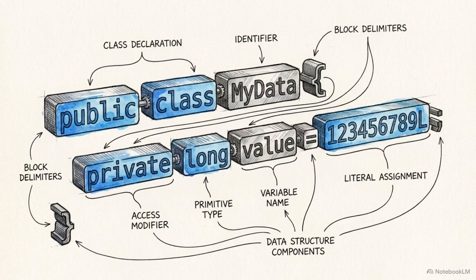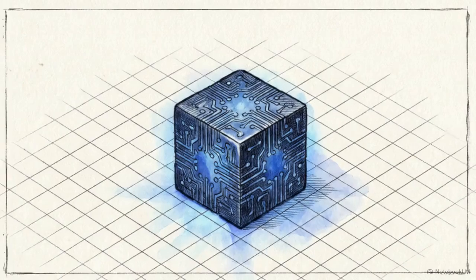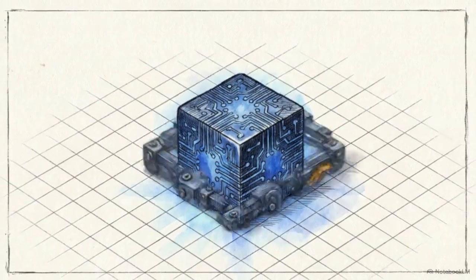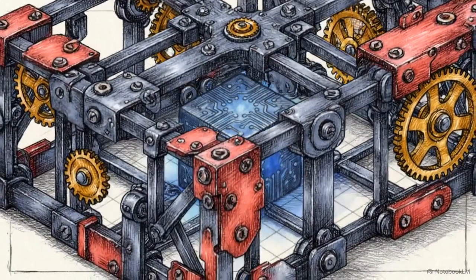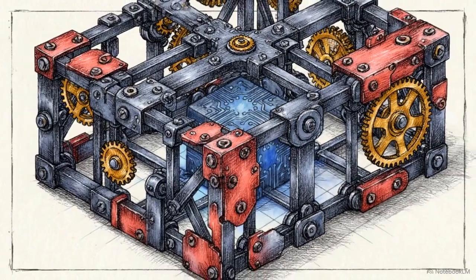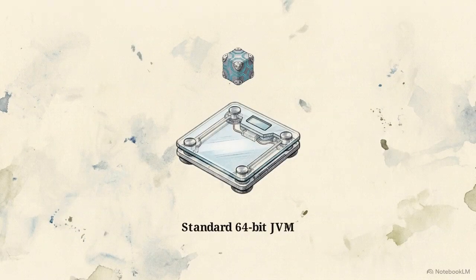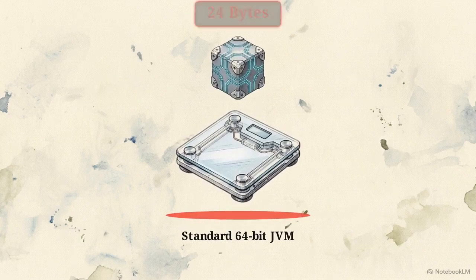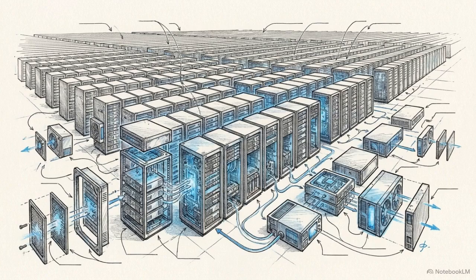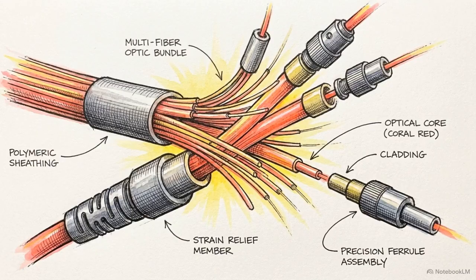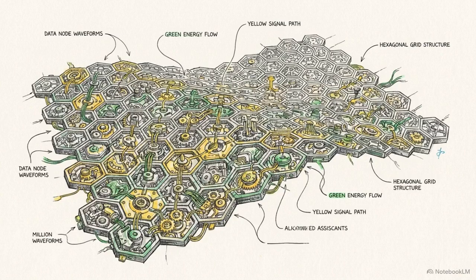Every time you instantiate an object in Java, you pay an invisible tax. If you define a class with just a single 64-bit long primitive, you'd expect it to occupy exactly 8 bytes of memory. But on a standard 64-bit JVM, that exact same object instantly inflates to consume 24 bytes on the heap. This overhead hits hardest in massive in-memory caches, high-frequency trading pipelines, or microservices managing millions of objects.